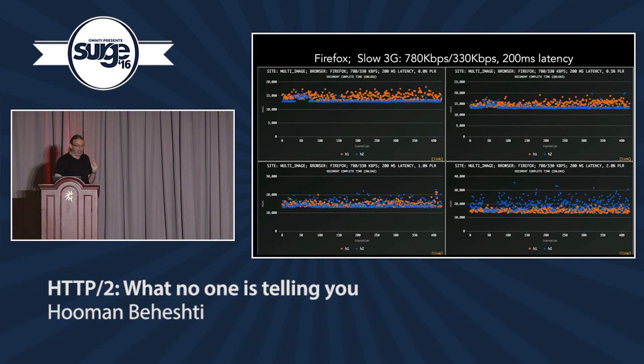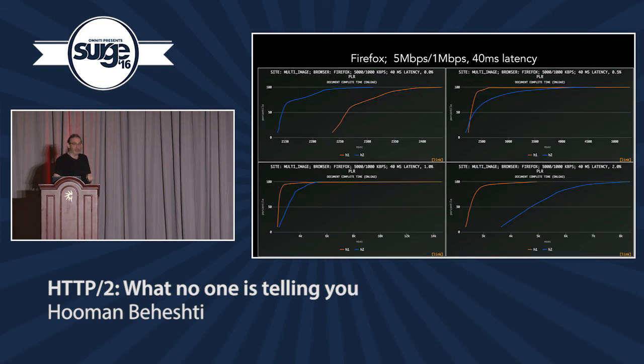I'm going to switch gears. Instead of showing you scatter plots, I'm going to show you CDF graphs. In case you're not familiar with CDF graphs, it essentially graphs on the y-axis percentile versus the value on the x-axis. So what this means is the 50th percentile of the blue line on the upper left graph is roughly around 2,000 milliseconds. The 50th percentile of the orange graph is roughly around 2250 milliseconds.